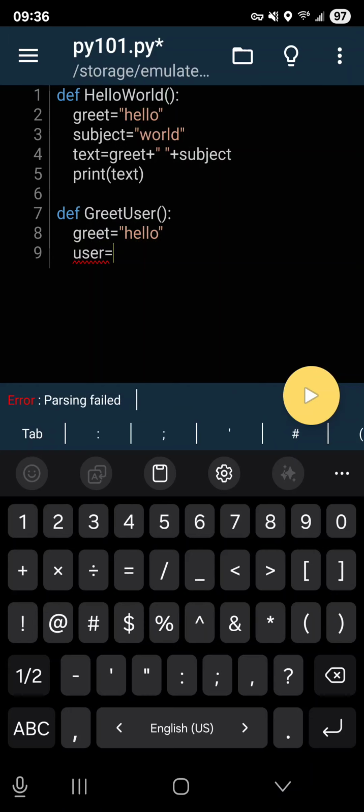alrighty. And, well, here's where we run into an issue, right? I don't know your name, and I can just assume what your name is, but it's definitely not going to be your name, almost every time, right? So we have to be able to get something from the user, and those are called inputs, right?